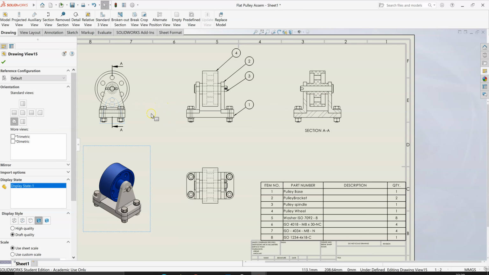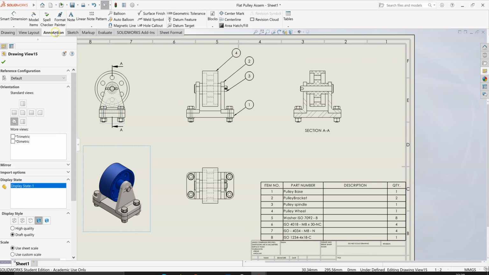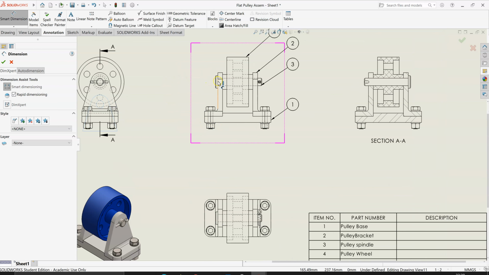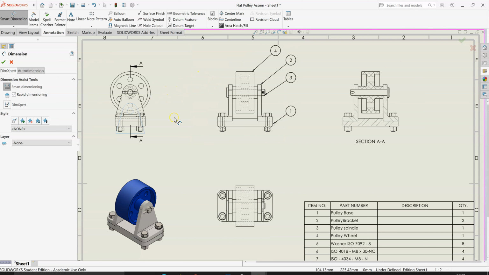Or there may be some other dimensions that only make sense in the context of an assembly, that you couldn't put on an individual part, for example. So, as I said, you can put in dimensions there. If you go to the annotations tab, we can use the smart dimension tool. Let's say we'll give this the overall height from the bottom of the base to the top of the pulley, for example. Or you could also maybe put in from the bottom of the base to the center line of that spindle. So that's something that you wouldn't get from any of the individual part drawings, but you could get that from the assembly view here.